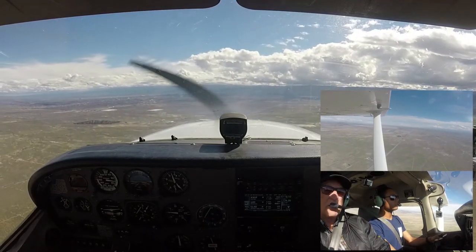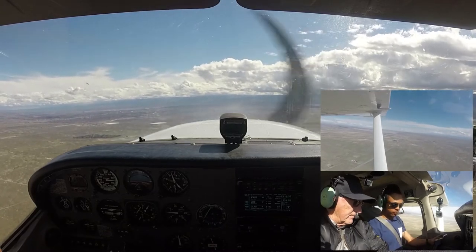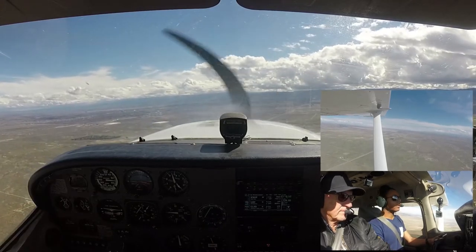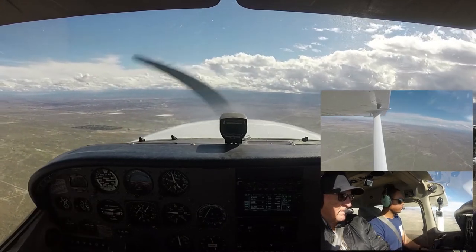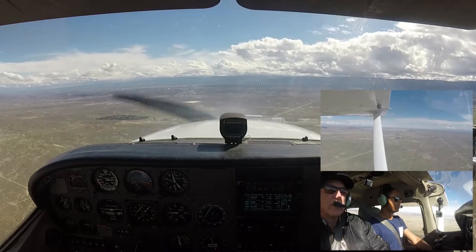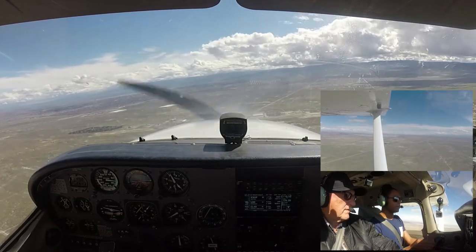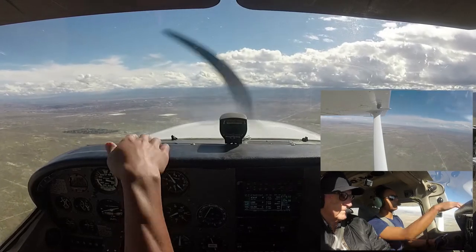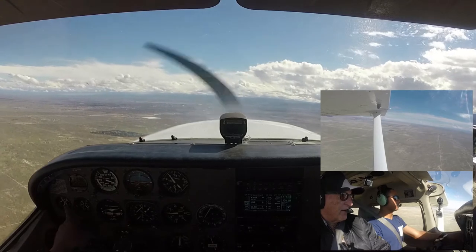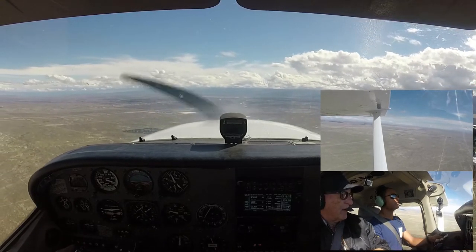All right, now what I want you to do is go through your routine, starting at the bottom. Make sure it's on both. You would pull that out. And then you would make sure the magnetos are on both. And on, and now off. Make sure master's on. And then you want to check to see if there's gas, right? Make sure there's gas in there. So if there is gas and the motor doesn't work, maybe the fuel functions.